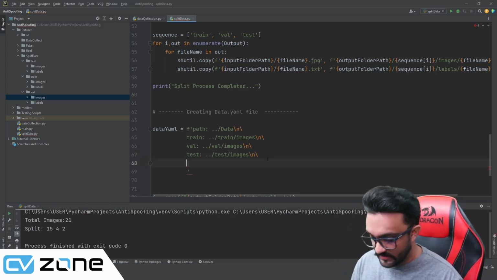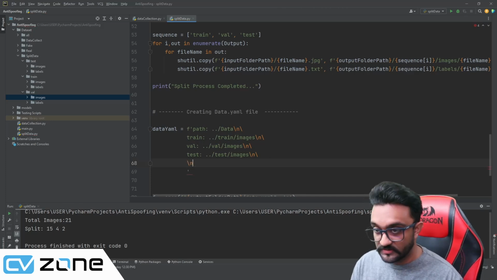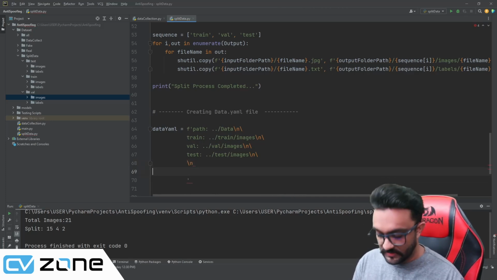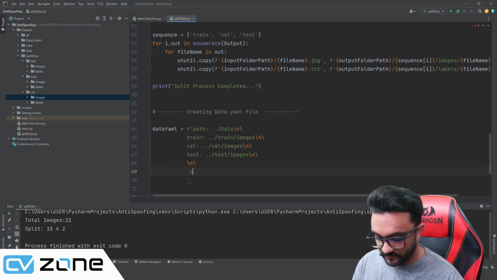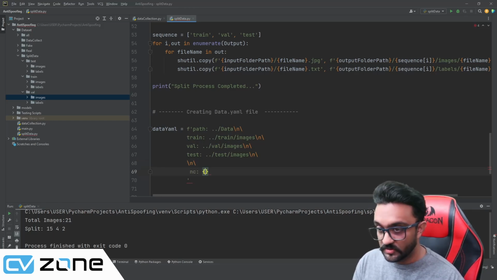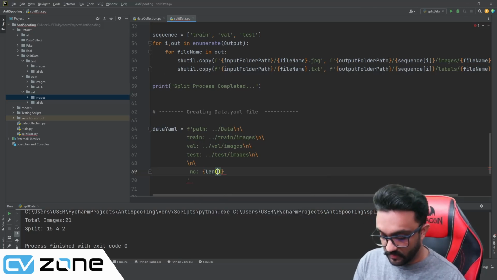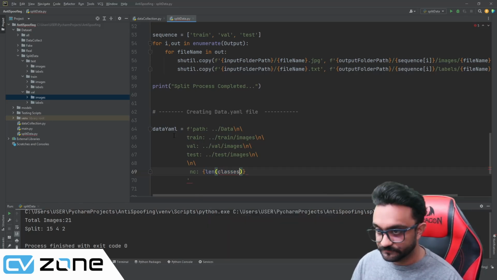And then we need another line. So we are going to write a new line, and then we need the number of classes. Number of classes equal, so we have to give in the length of our classes.